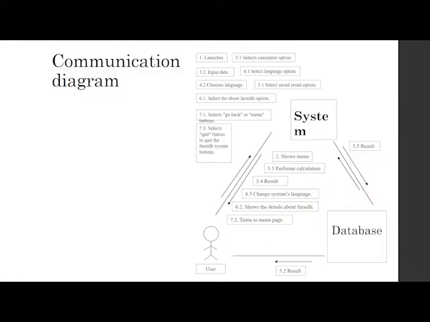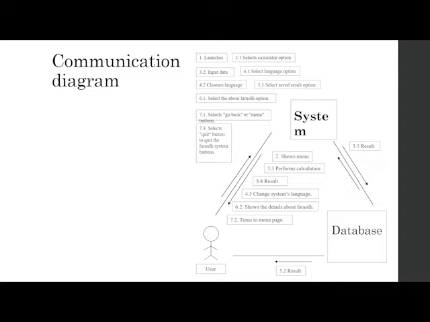Secondly, I want to explain communication diagram for system FARAID. This diagram shows the communication among the objects during sort of collaboration. In this diagram, firstly, user launch the FARAID system. Secondly, system shows the menu of FARAID system.